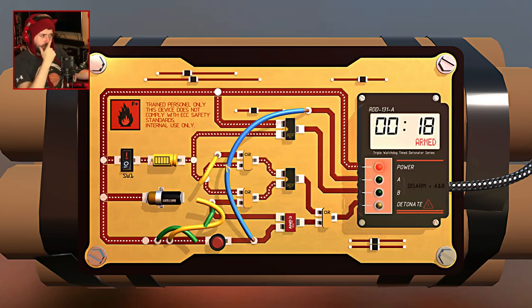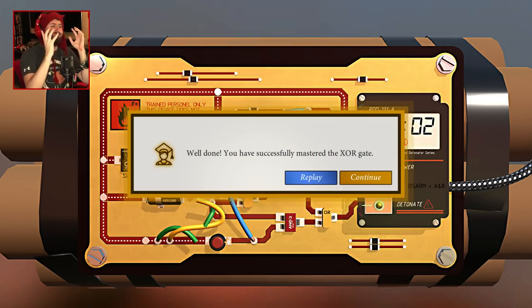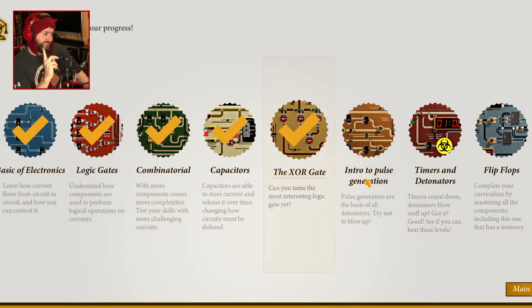Okay, so let's assess the situation. This, it will not bomb. It will not happen. Okay, diffuse. Okay, what else do I have to do? What else do I have to do? I forgot about the button down there. But I did it. I did. Continue. Okay. Exclusive or gate is done.